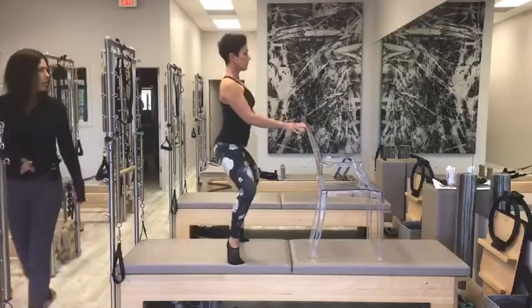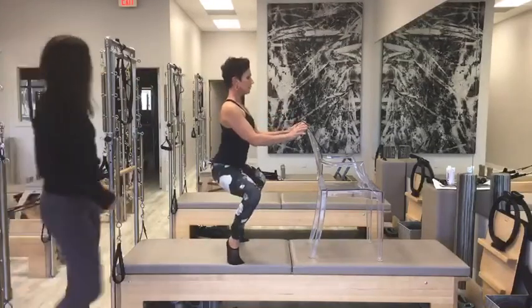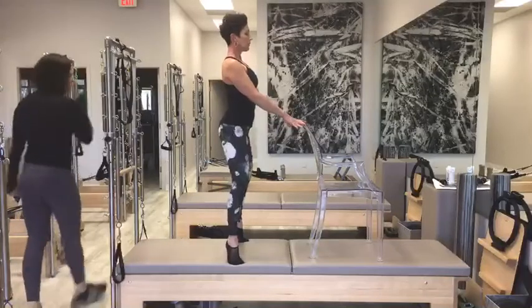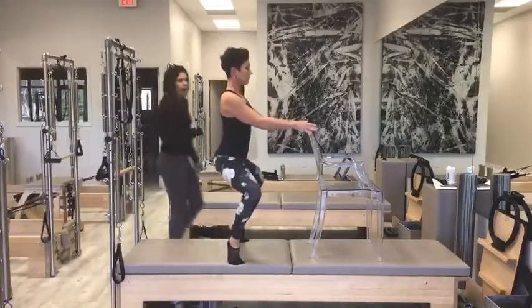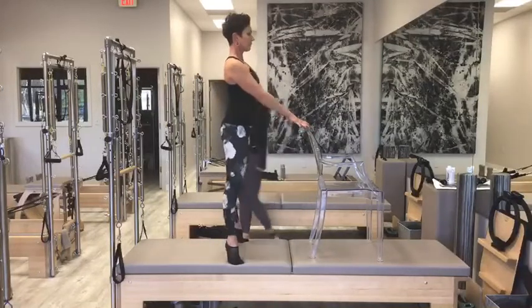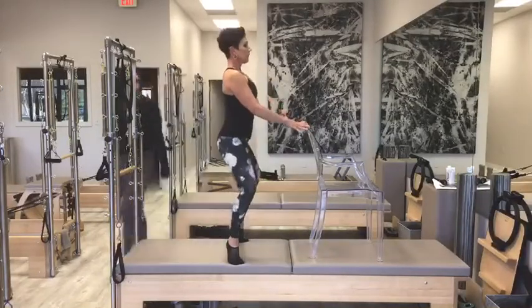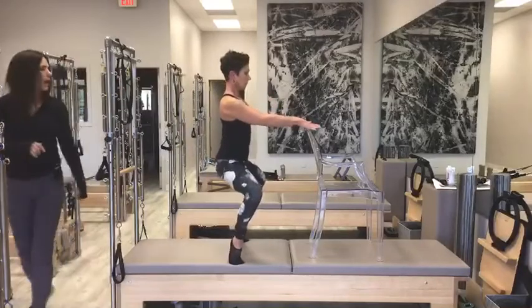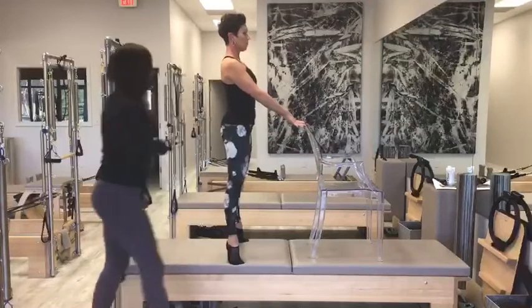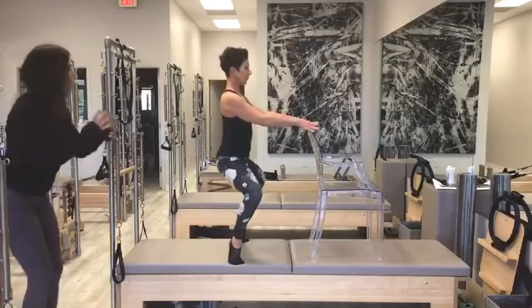Inhale down, ribs pull back, activate right and left glute together as one. Exhale up, last two here. Inhale down, activate right and left side together, two. Exhale, lift. Last rep here. Abs pull in, exhale, hug, lift. Now lower the hips to the knee line and hold. So we're going to start our pulses.